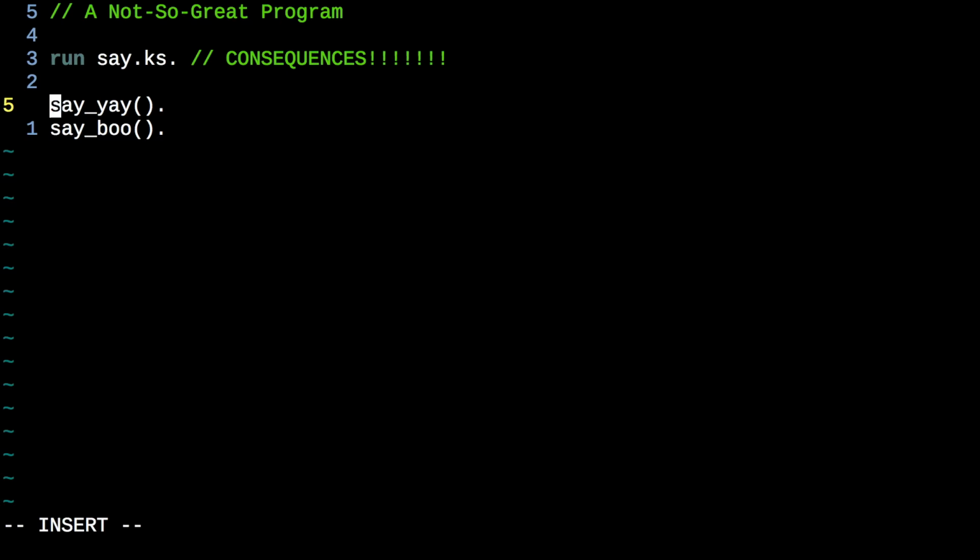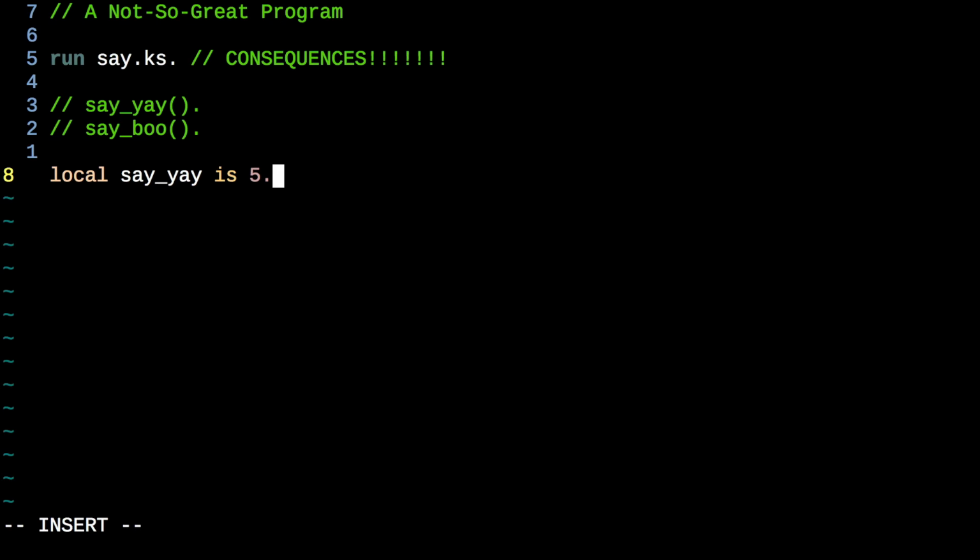Even if that's the only line of the program, there are some consequences. Specifically, if I were to try and use that as a variable name, the system is going to crash. Running the say library means that say has called dibs on a bunch of words that I can't use anywhere else in my program.